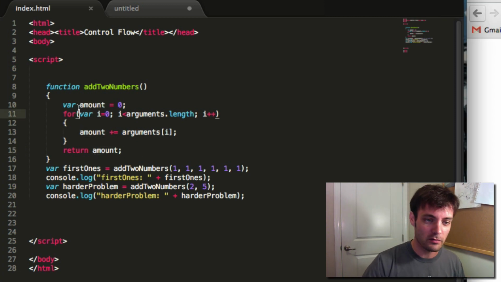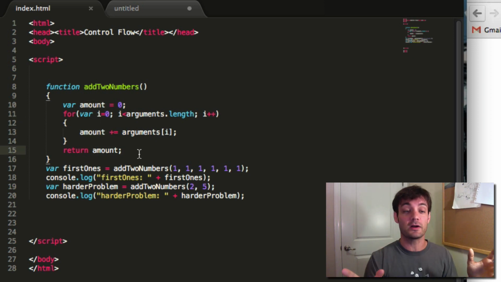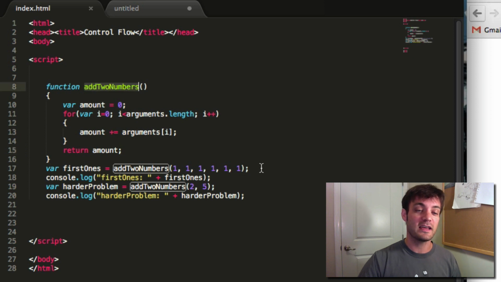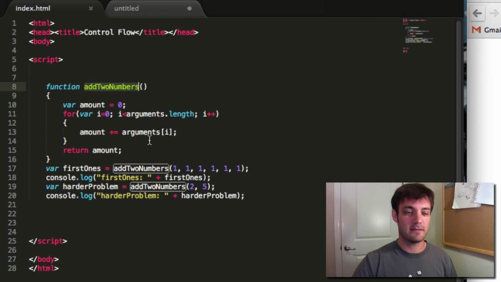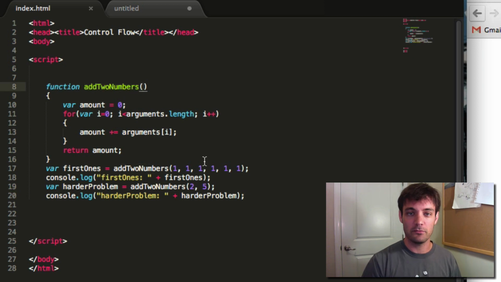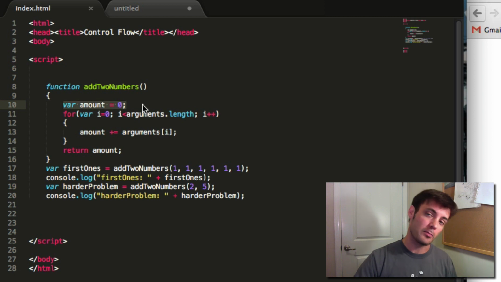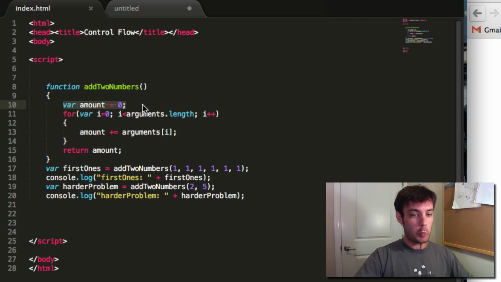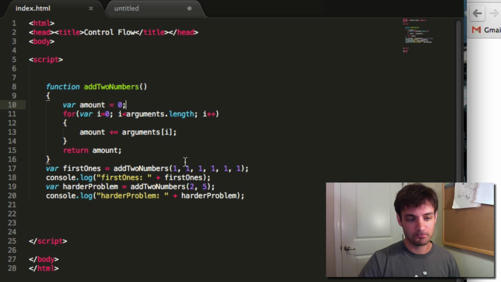It names them whatever they want, amount and i. As long as they're var, they'll die at the end of the function. They don't hurt anybody. And the only thing we care about is this name, which is defined on global scope, right? So, again, functions that are named have a function space, the name. You can put as many parameters as you want with names or not. If you don't put them, you can access them via the arguments array, which is magical. As long as you put a var in front of a variable inside of a function, it will be local and die at the end of the function. It won't be put on global, and you don't have to worry about name collision.